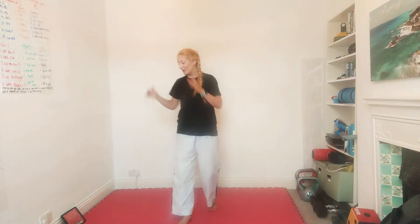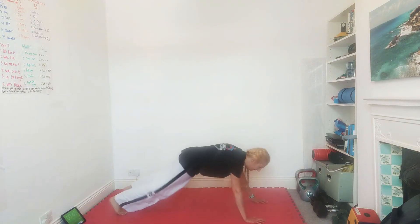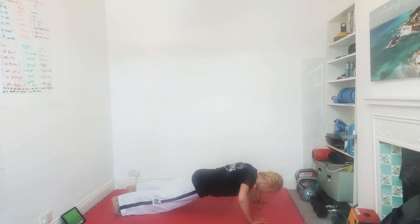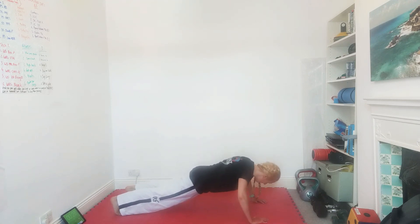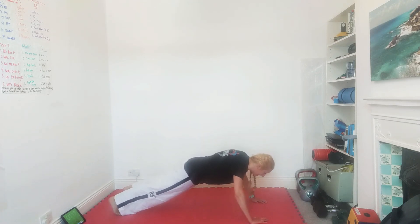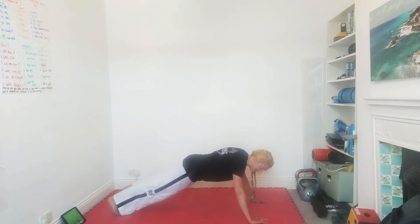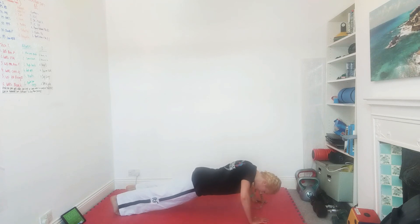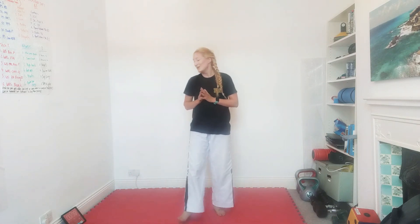Last one — slow motion push-ups. If you're not tired, keep your knees off the floor. If, like me, you're a bit tired and your arms are sore from that bass class last night, get those knees down — not a problem. Slow motion push-ups, off we go. That one hurt! Well done everyone. Last eight — make it your last one. Brilliant work everyone, slowly back to your feet — our last bit coming up. Get a quick water break now.